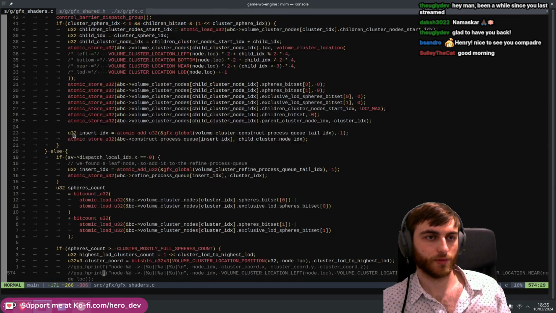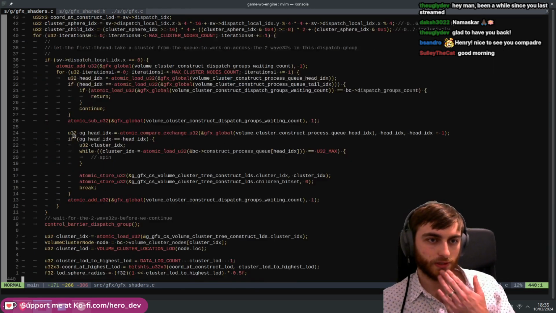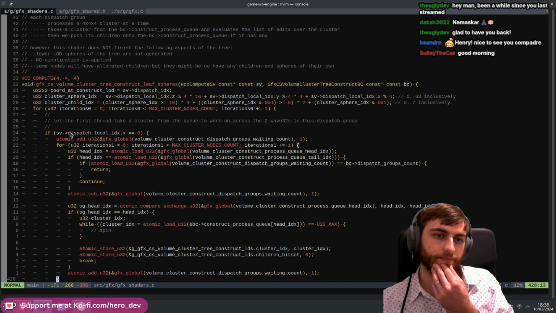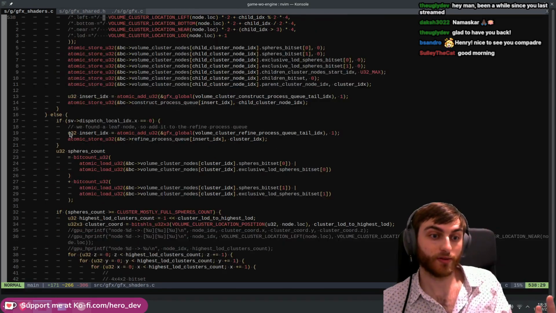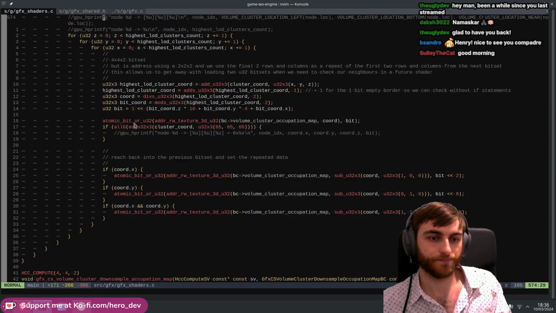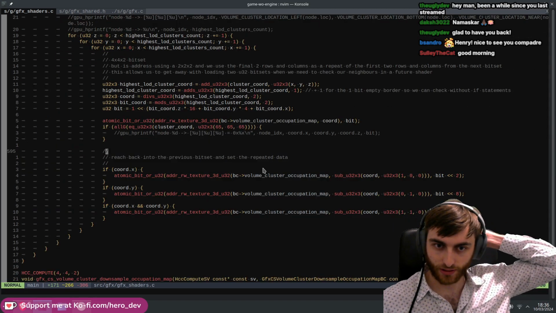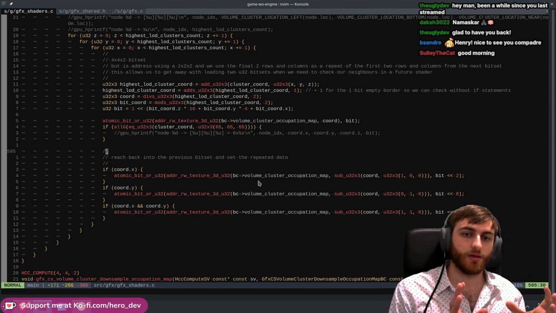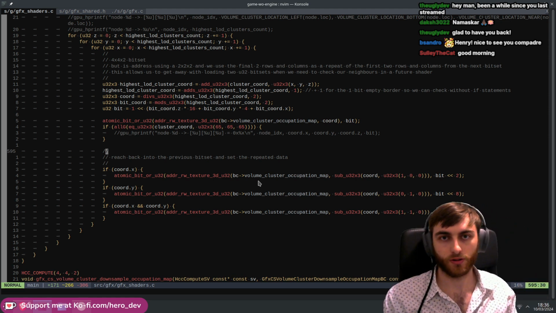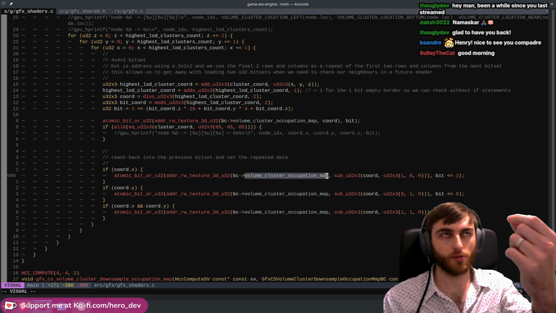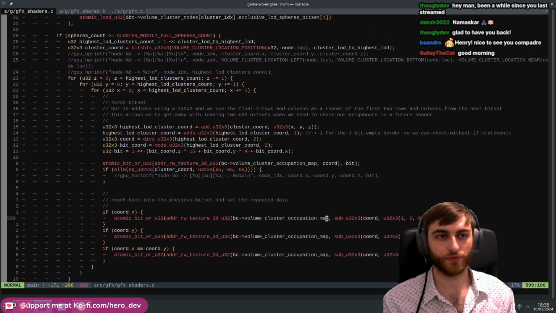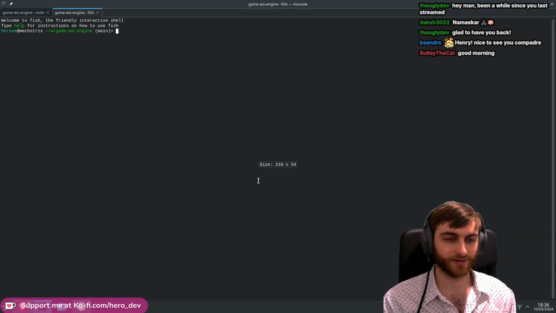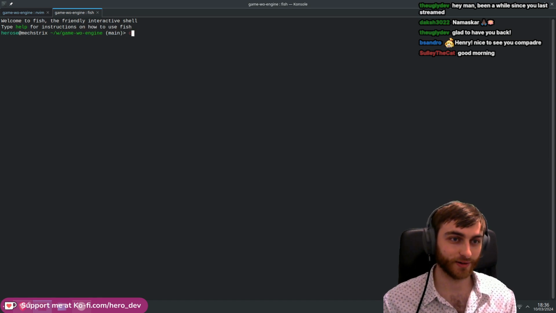Right. Easy. So what we're going to do, I'm not sure if there's a way to verify. Yeah, there is a way to verify, because what's great about this is this outputs an occupation map. So we should be able to see in the texture some version of what's going on. It's where each bit represents a cluster which is filled, or mostly filled, with spheres, that's what I meant to say.